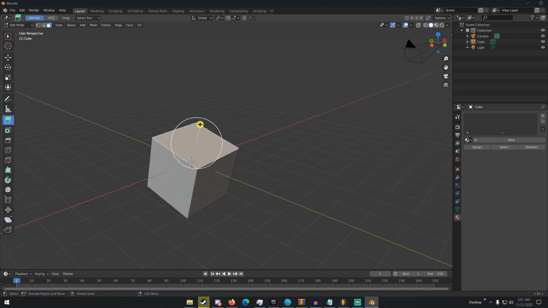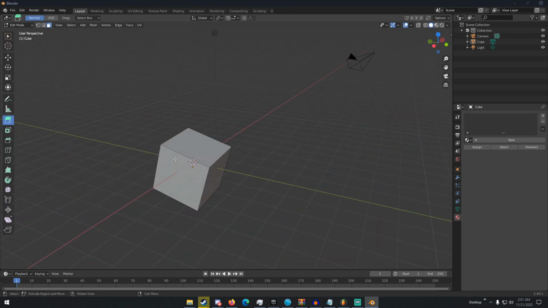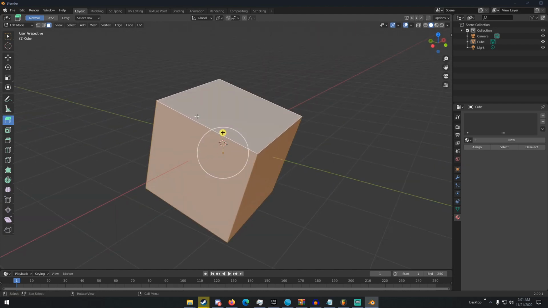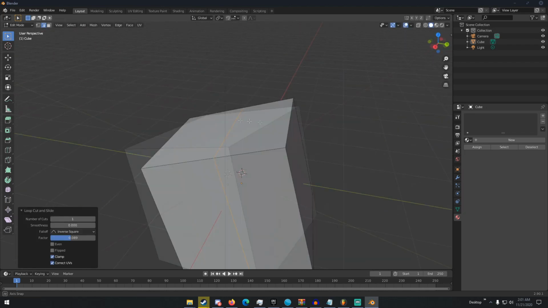Also in edit mode, we can add loop cuts. Loop cuts add a cut in the middle of the mesh to divide faces or vertices. The way to do that is select the entire mesh, hit Control R, and then we have this line right here, and then we can click and drag and put this anywhere. Once you click the second time though, the loop cut is placed and you cannot move it.